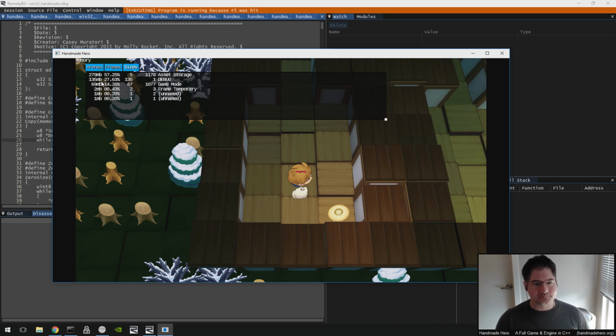But that's not why I'm interested in it. The reason I'm interested in it is, remember, our game is very minimal right now. We have only created a small number of entities, and we want to be able to create very large worlds here. And so I want that number to be fairly small so that I know when we create a world that has 100 times as many entities in it as this one, or 1,000 times as many entities in it as this one, we're not going to be in really big trouble.